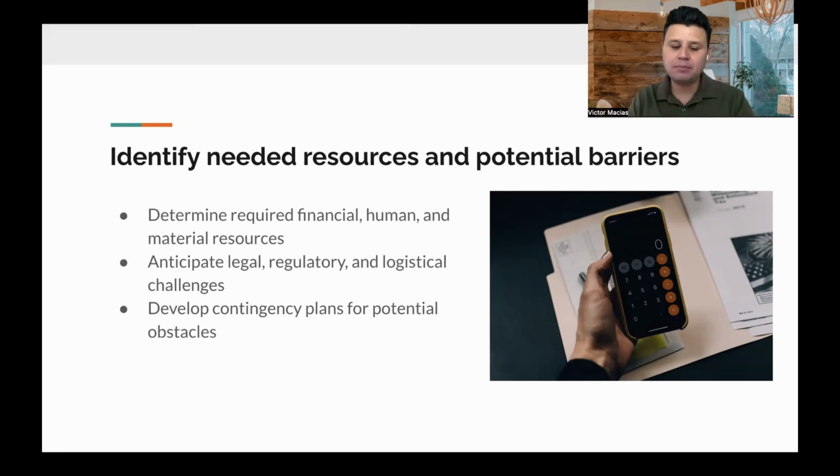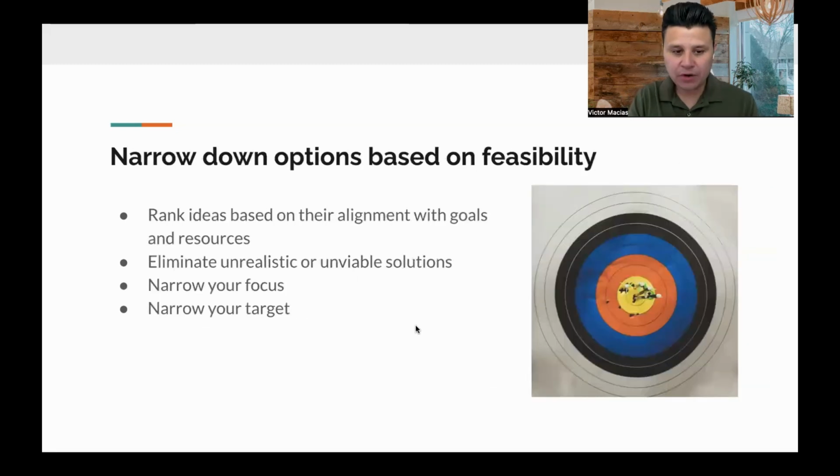And develop contingency plans. The beautiful thing about Google, about just secondary research, is that it can show you what the industry norm is for a similar type of business. So it can tell you X type of business typically requires this type of team, typically requires this type of startup capital. So think through all of this ahead of time. And then as you have your list, you can compare your ideas, making it much easier to choose one over another.